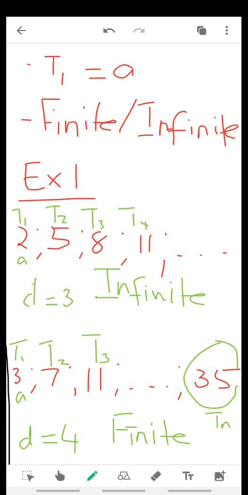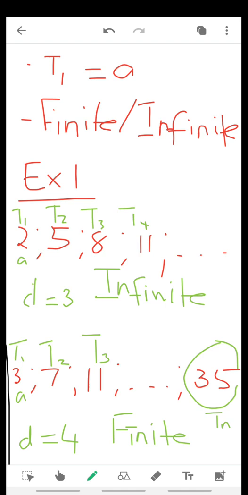Okay, good. Now, your arithmetic sequence may be finite or infinite. Let's talk about that. I remember in grade 10, we started talking about the word infinity, and we said that is when something does not have an ending. It continues up to a larger positive value or a very small negative value. Okay, so what do we mean when we say an arithmetic sequence is finite? It means we have the last term. We know what the last term is. And as a result, we also know how many terms are in that sequence. That is when it is finite.